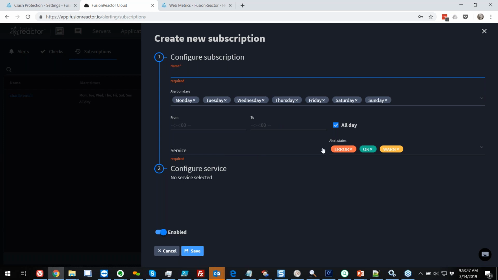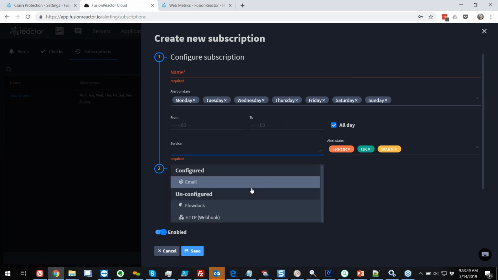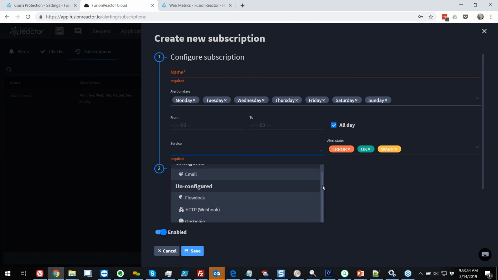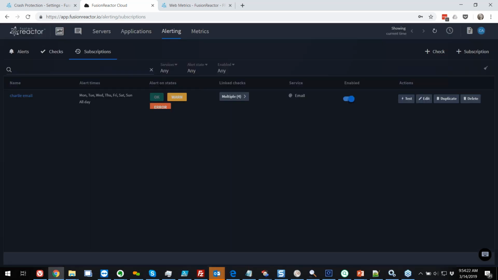The service not only can it send email, but it can do any of these things. Now, these are unconfigured things currently. FlowDoc, a webhook, OpsGenie, PagerDuty. I could have those things be notified. And actually pretty sure there's more. I'll leave it to anybody either already using it or from Integral to chime in, because I thought there were more. Maybe have to configure something to see more. But the point is, even these are much more than just email. And so you could have them be where the alerts are sent. Okay, so that's what the subscription is, where the alerts are sent.